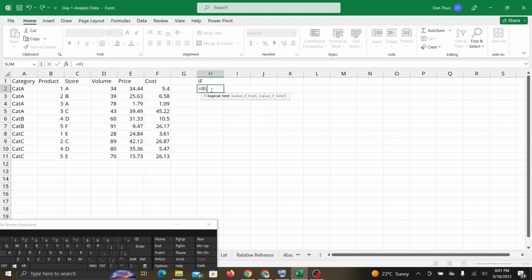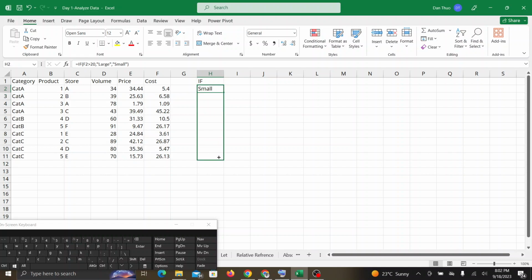We click on it and we say, for example, like we said at the beginning, if this cost F2 is greater than 20, we let it return large. Otherwise, if the cost is not greater than 20, we say small. We close the brackets there and just drag it down. We populate this formula down like this.